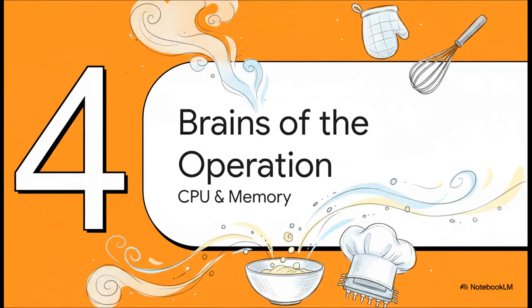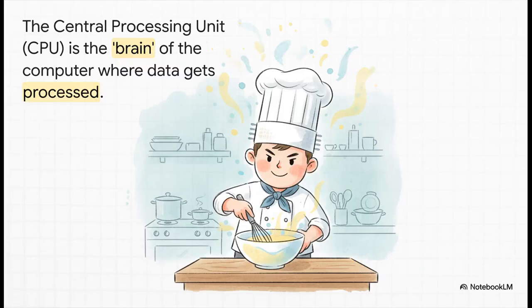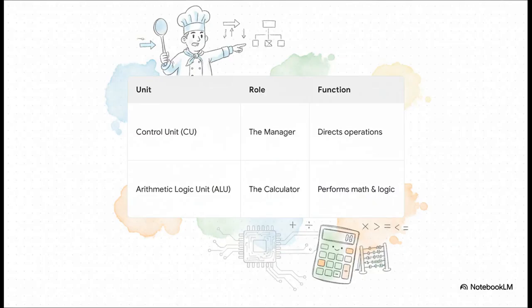So once all that data is inside the kitchen, it's time for the real magic to happen. It heads to the heart of the entire operation, the place where all the baking gets done, the processor and its workspace. We're talking about the Central Processing Unit, or CPU. Now, you've probably heard it called the brain of the computer, which is a great way to think about it. But in our kitchen analogy, the CPU is the master chef. It's the one doing all the heavy lifting, following the recipe, which is just a set of instructions, to transform those raw ingredients.